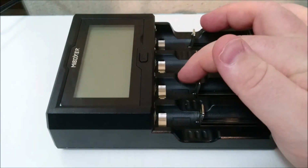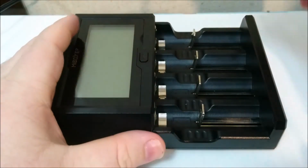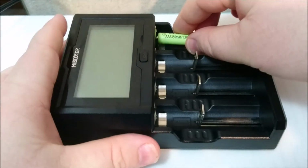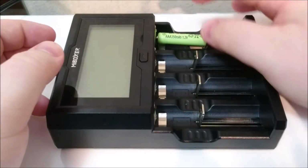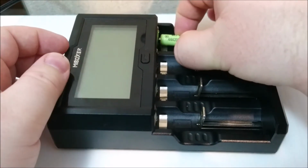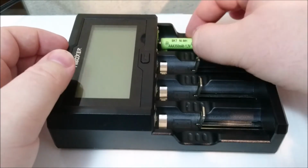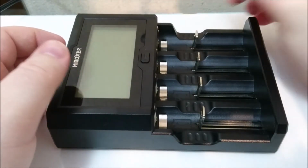What cells do I have here? I've got ones that are pulled out of a CB radio. Just to show you that NiMH don't actually work on USB out. So that's on slot 4 there, and NiMH don't work. So you can see the cell sits in pretty tight, tight enough. You can't really move it around much. So it offers ample force.